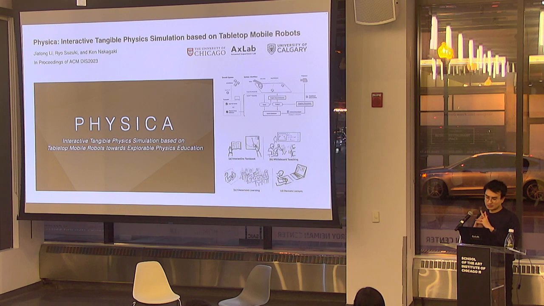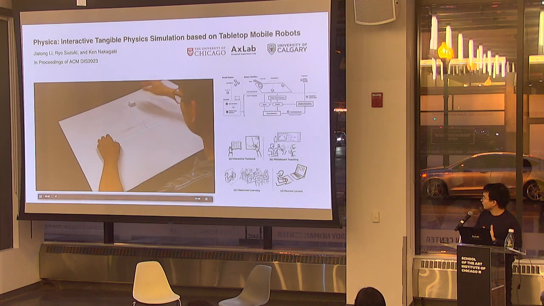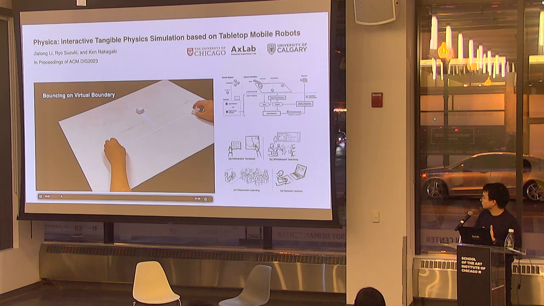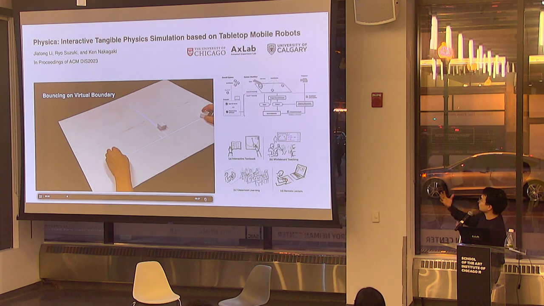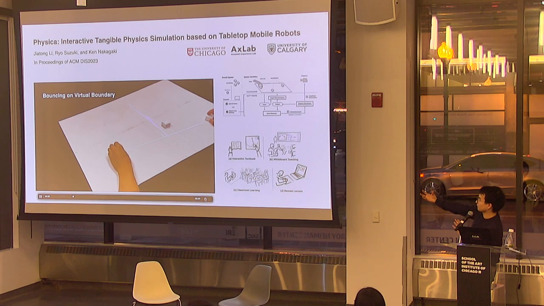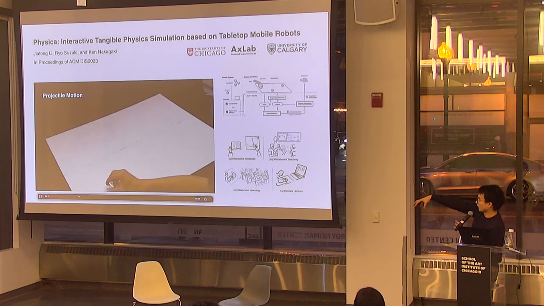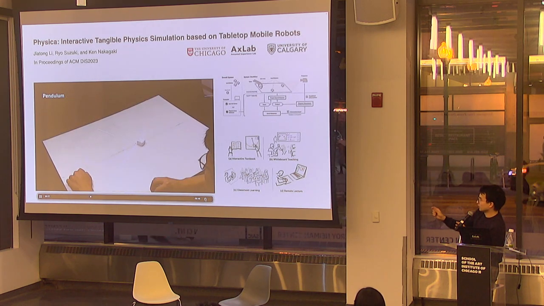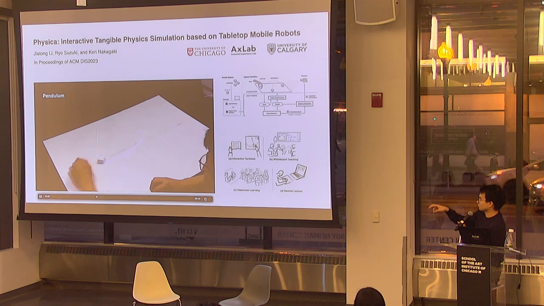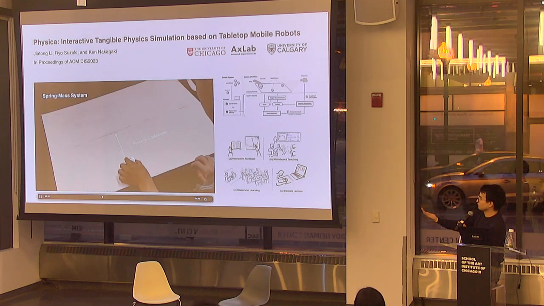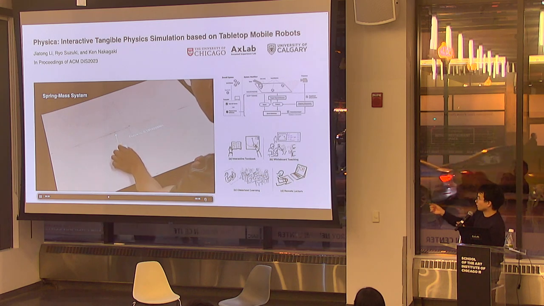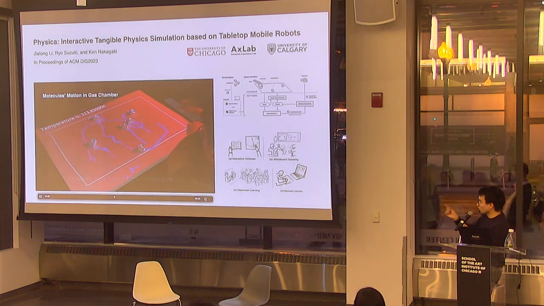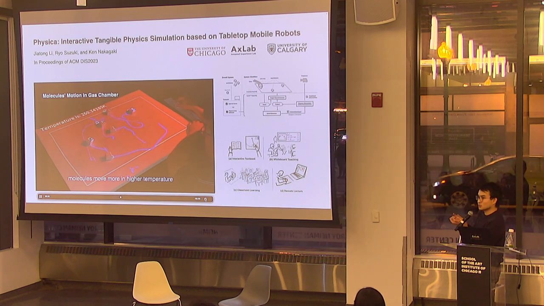At the Media Lab, and at the UChicago AxLab, we have been extending and exploring this line of work. This is an example applying the same concept of having a physics simulation running behind this hardware, but on this tabletop robot. These robots have tiny wheels underneath, so they can move around on top of this surface. You can apply virtual gravity, and you can apply force. In this case, the wheels can give force feedback, so you feel the springs and stuff like that.